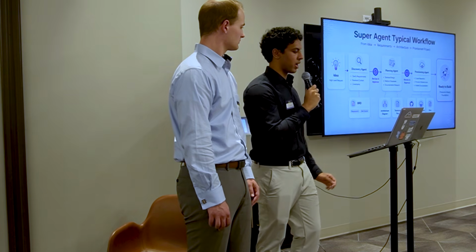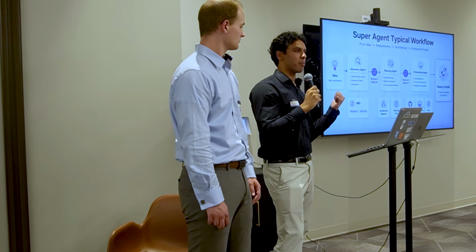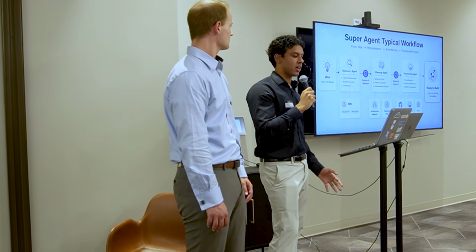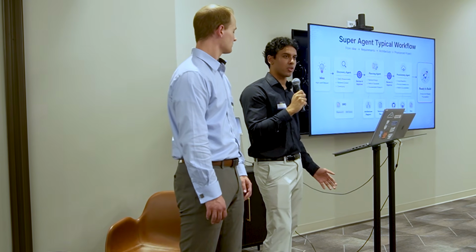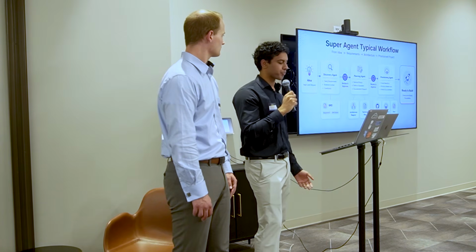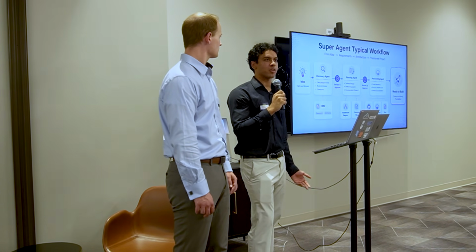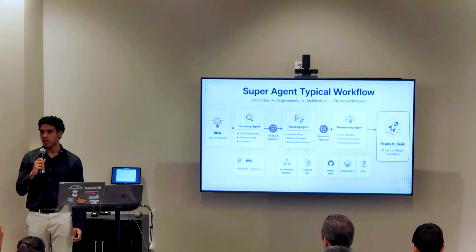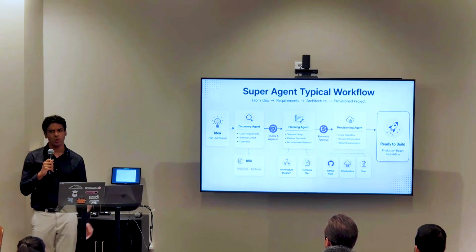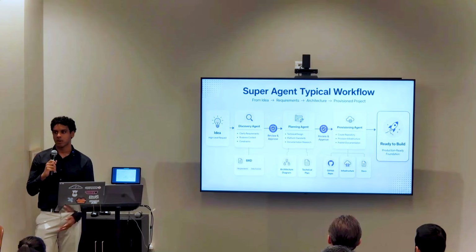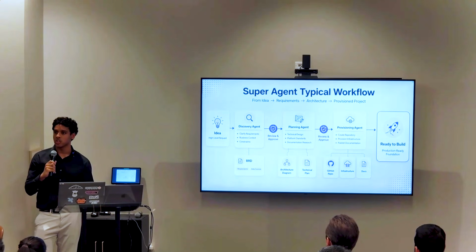Now moving on to the provisioning agent. We now have a BRD, and we now have a technical document. Now this agent will actually take these approved documents by the user and provision the necessary architecture and infrastructure on our platform. For example, it's going to create apps on our AWS infrastructure and AI/ML platform. It'll also provision the appropriate GitHub repositories from predefined templates. We have templates for MCP servers, agent as a service, backend, front end, etc. And so it will identify which components are needed and provision those appropriately.